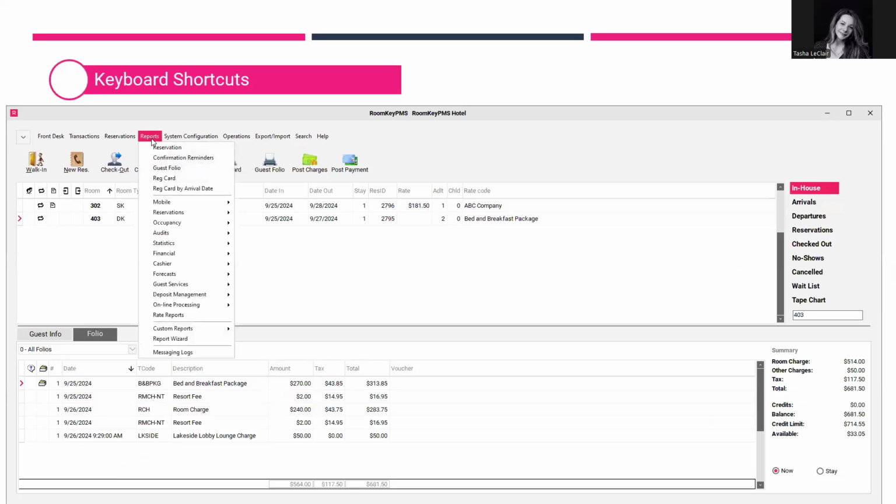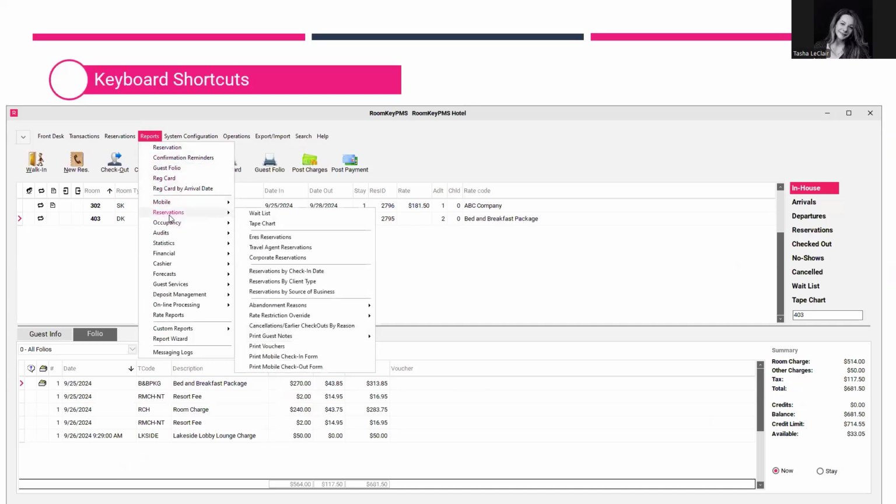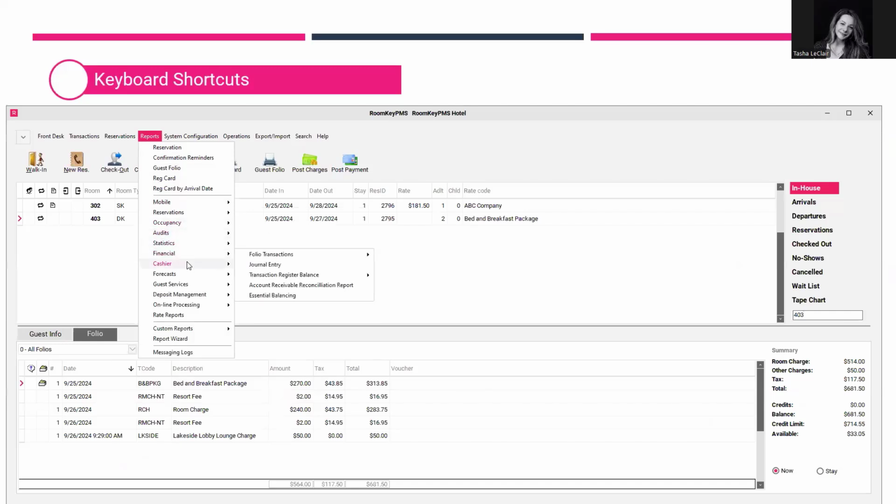So this drop-down menu is going to have a bunch of subsections. You can see we've got lots of reservation reporting, different occupancy reporting, forecast reporting, etc. Now, it can be a little bit cumbersome if part of your daily tasks is to access different reports within RoomKey.